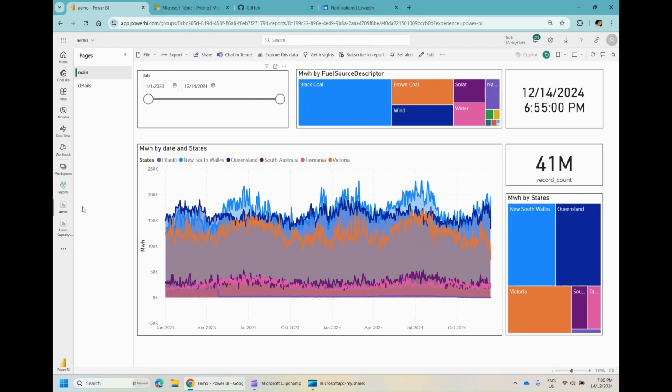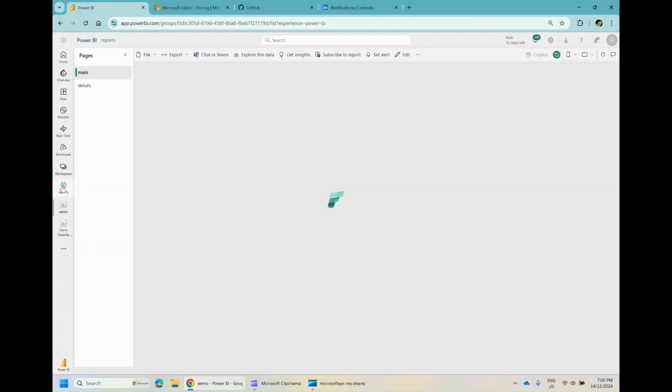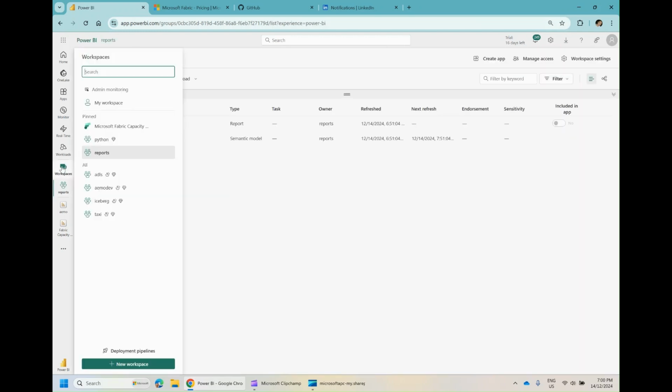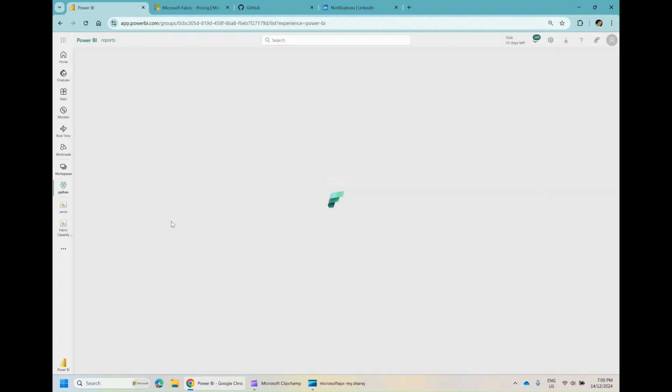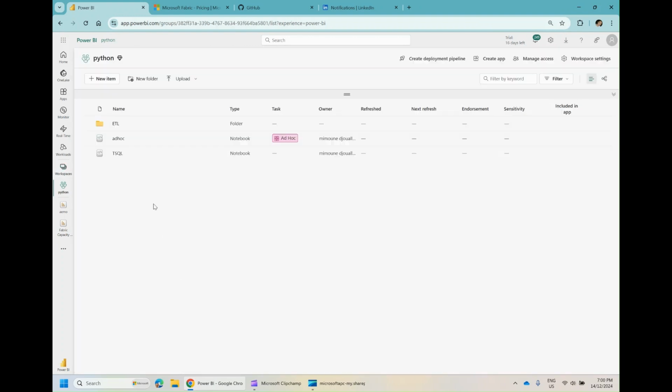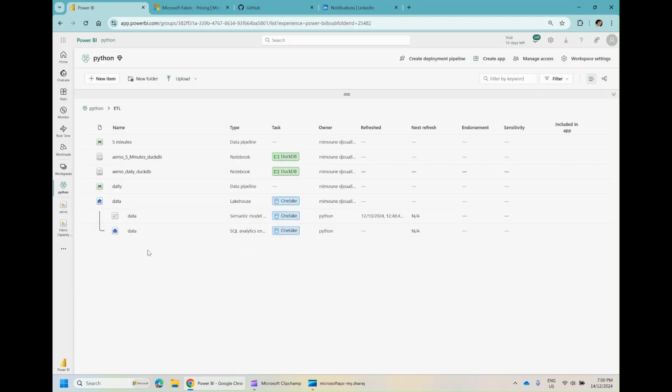The one thing I really like, and you need to see it for yourself, is the overall user experience, because the notebook doesn't use much hardware.